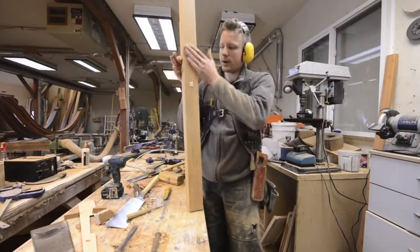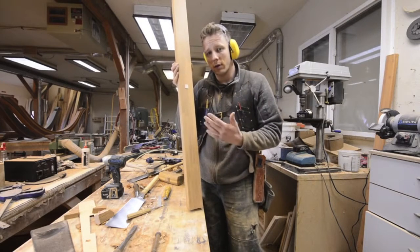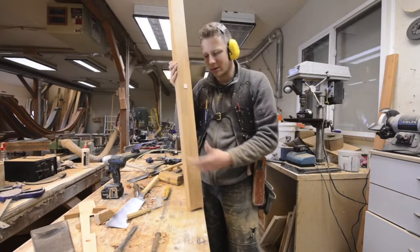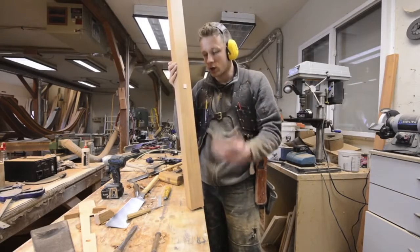Alright, so there you have it. The beauty of the Japanese handsaw. Are there master carpenters out there that can do this with European push saws or other handsaws? Of course. You know, it's basically whatever tool you prefer. Practice, practice, practice, and then you make joints like this.